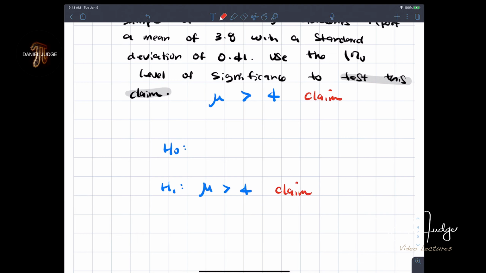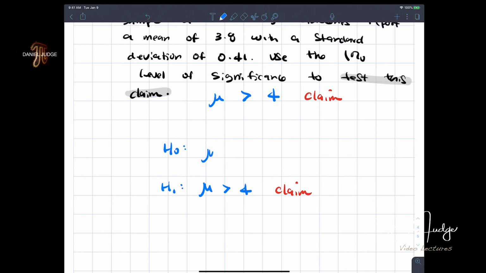And I always put the claim right next to it because I got to know what's going on here at the very end with the conclusion. So you want to start with this exact process, ladies and gentlemen. You don't want to switch the process or be intermittent with the process. So, write down what the claim is and where it belongs. It's either going to be a null hypothesis or an alternate hypothesis. Don't always think it's a null because the first two examples were a null. It could be an alternate. Okay? So you have to put it in the appropriate position. And then you have to write the logical opposite. And you say, well, logical opposite, yeah.